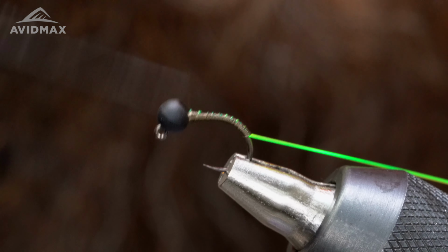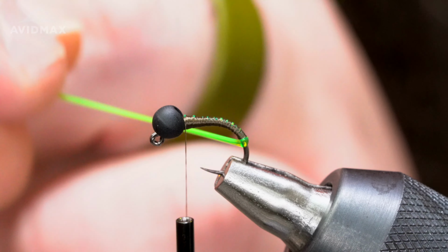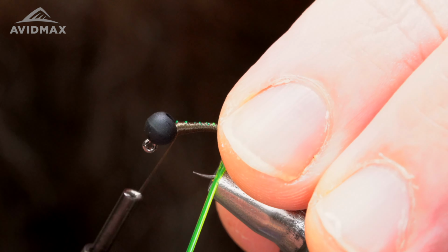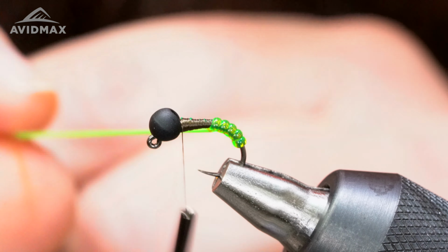Get nice coverage there. Locking everything down. Just like that. And then I'm just gonna overhand wrap the D-rib here. The first initial wrap, I usually put my index finger there to hold it into place to get it started. And then I just start wrapping forward. Just like that. I'm going pretty tight when I initially start this, and then I'm gonna work the tension off once I get closer to the top to give it a little bit of a taper. Just like so. I'm gonna capture that D-rib off. Trim out my excess. Just like that.